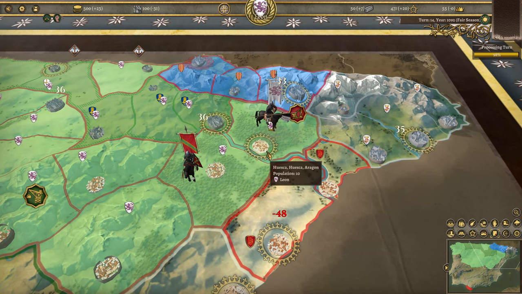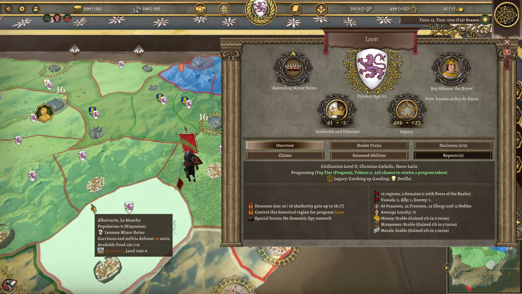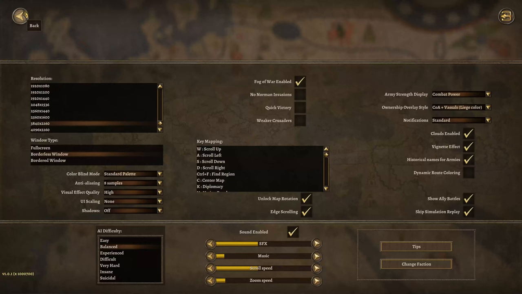All right. Oh, ascending minor. All right, well, they've already won the game. Our nation is on the rise. Under the rule, effectively and without any corruption, is now known as ascending minor Reino of Leon. Okay. Cool. All right. Well, we will call that it. And we will just go back to the options here. Where is that? I can turn this down just a little bit. We'll have to wait for the first battle that we can export to medieval.